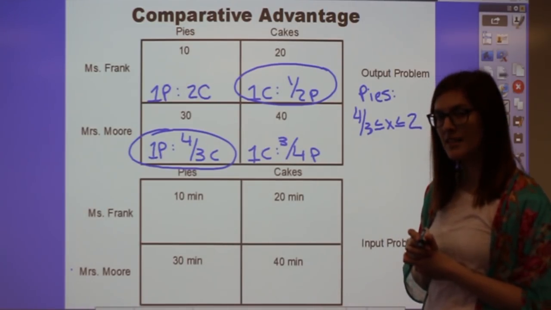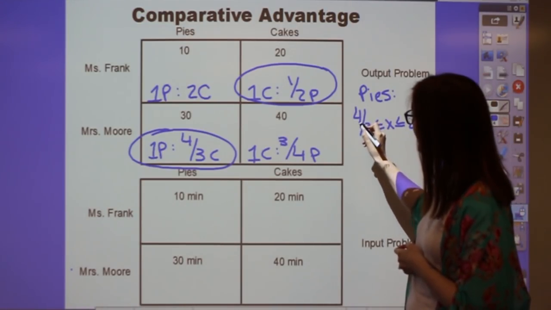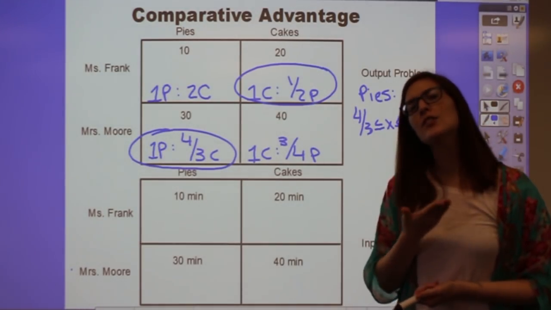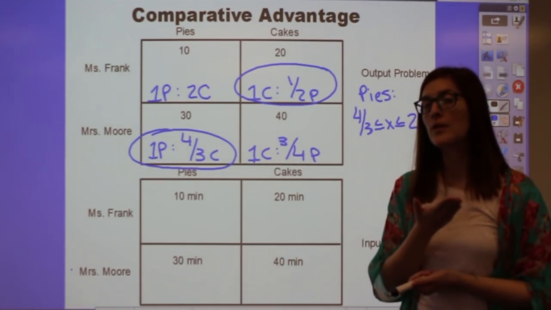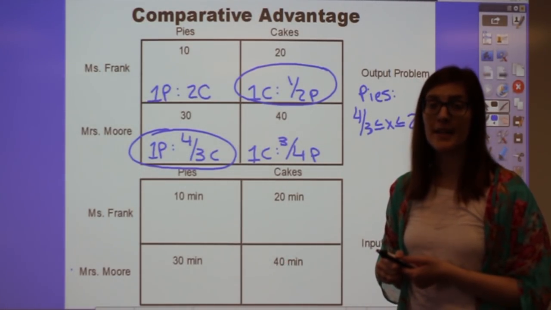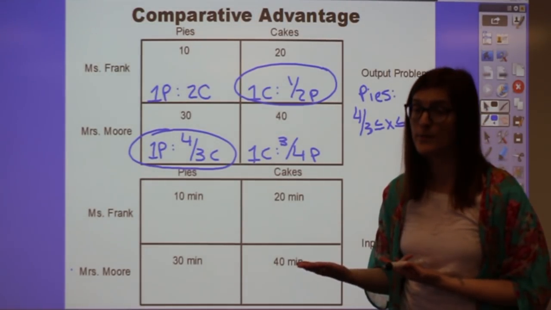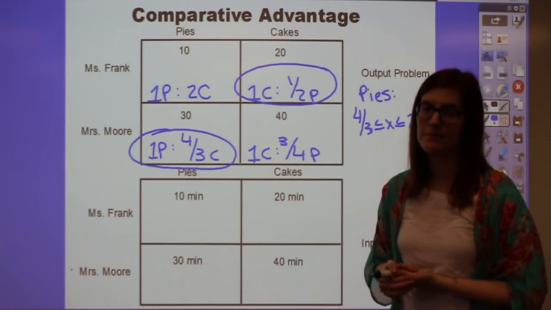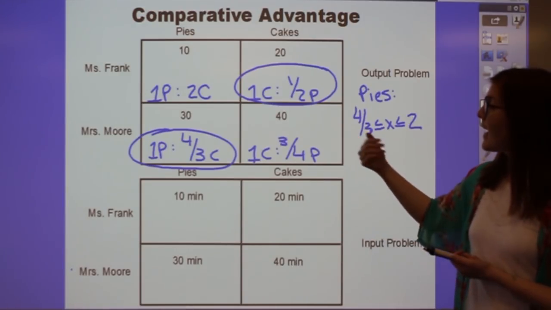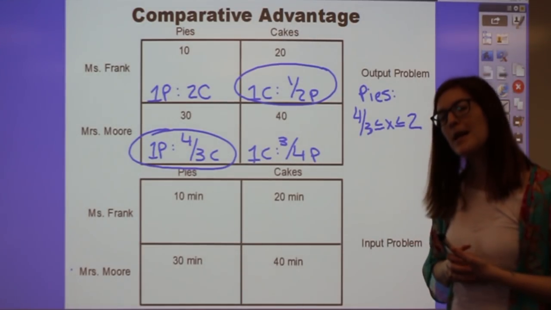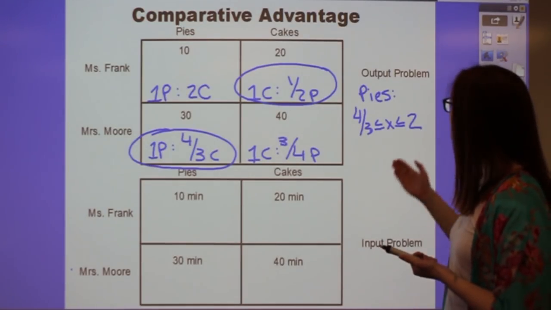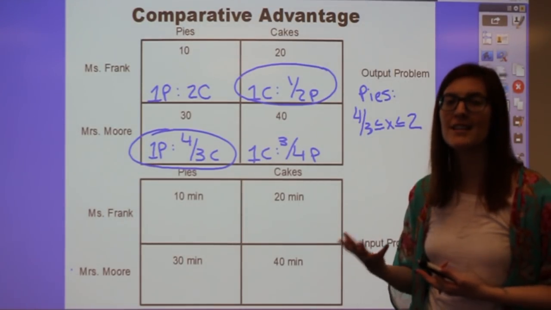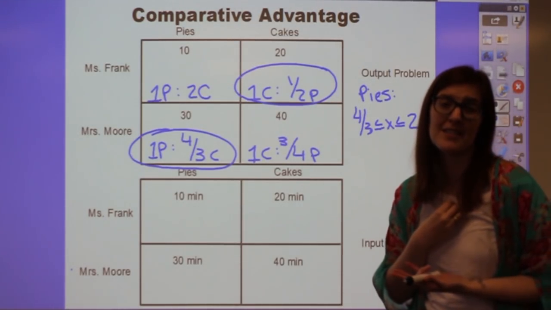This is because, as the seller of pies, 4/3 is Mrs. Moore's minimum price she is willing to sell a pie for. If it's her cost of producing it, any price lower than 4/3, she would be losing money and selling it for less than her cost of production, which wouldn't be to her benefit. Any price higher, she's making a profit and she's perfectly happy to trade. The 2 represents my own opportunity cost if I were to make pies myself. So if the number was greater than 2, I'm not willing to buy it from Mrs. Moore because it would be cheaper for me as the buyer to just make it myself.